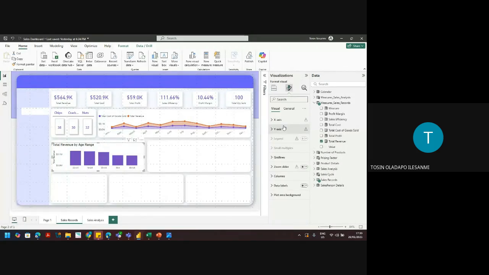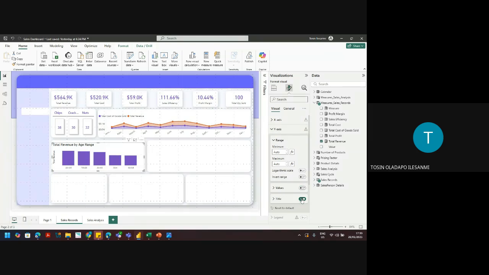First thing we need to do is we take out the title. Usually for bar charts, I take out the axis, because my title is going to give me everything I need. I leave the x-axis, but I take out the y-axis. Once you take out both of them, you remove the values, turn off the title, turn off the grid lines, because the grid lines of these ones are turned off.